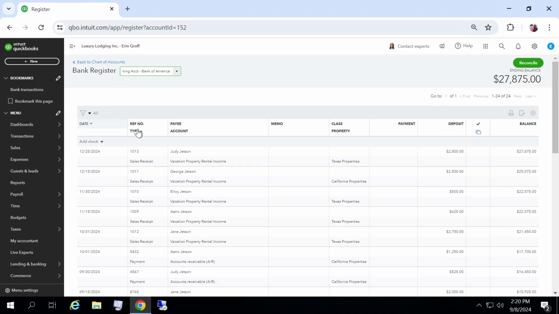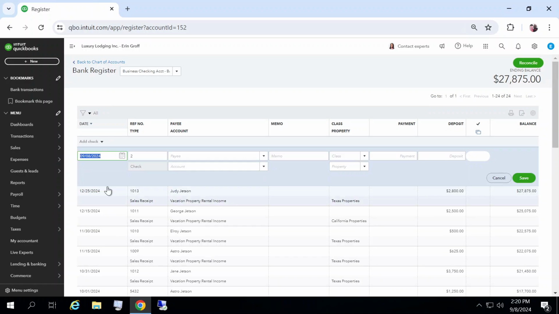All right, we want to click on the arrow to the right of Add Check. That's located right here. There's also a keyboard shortcut of Control Alt and the letter N. Just hit that down arrow and select Check from the drop-down options. You can see it gives us an entry form to enter a check. We're going to complete the fields to record a payment to Claire Danes for $500.